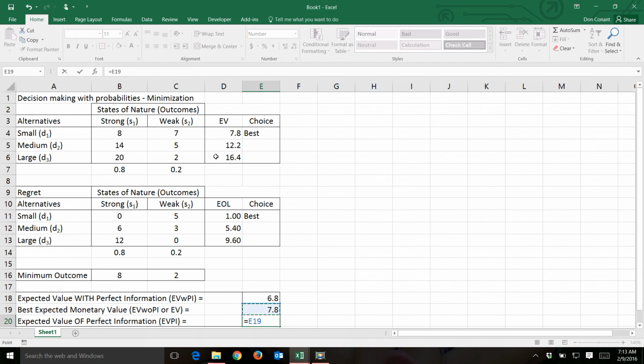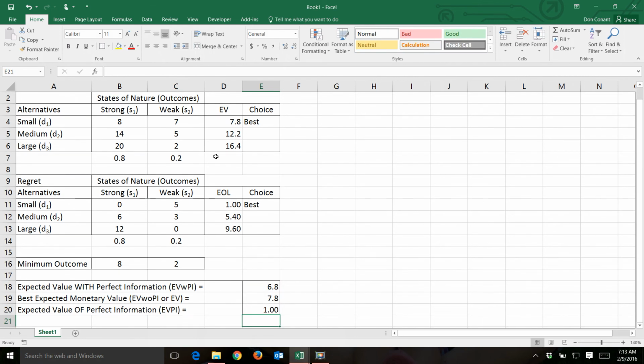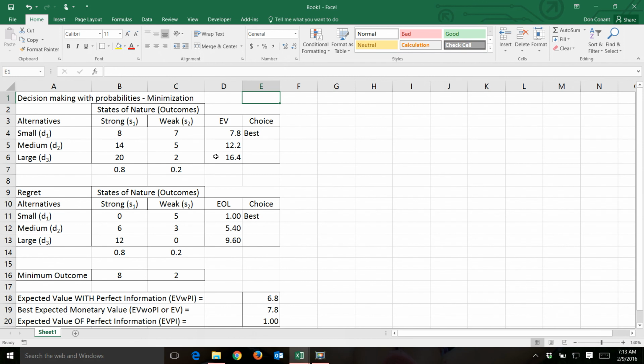We'll take the expected value less the expected value with perfect information, or you could take the absolute value of the two. That would always work as well. That's up to you. That is how you set up a matrix for decision making with probabilities in a minimization environment.